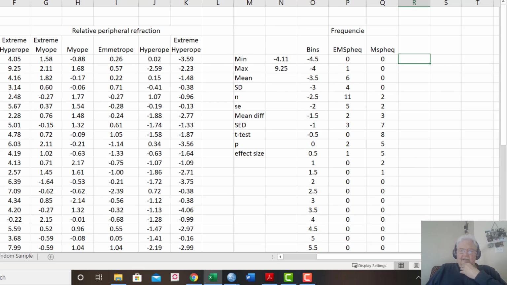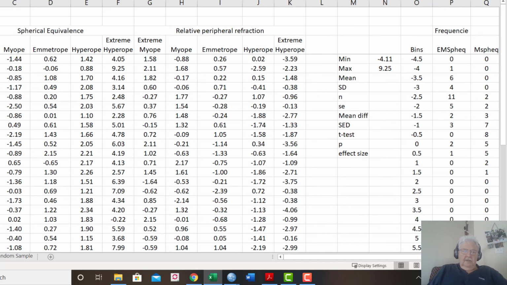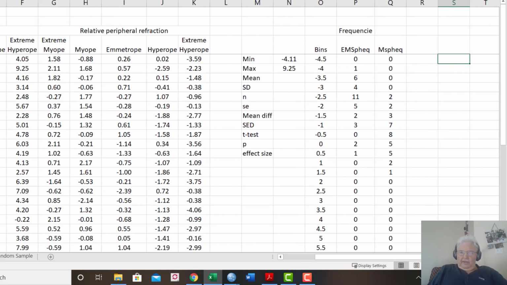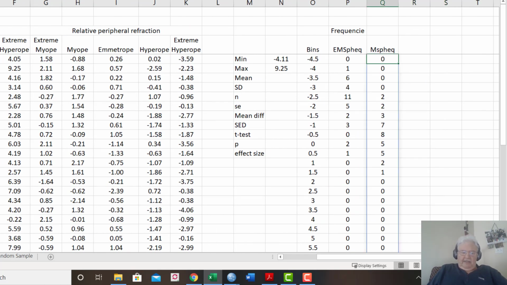Now this could take a little bit of time, and if we wanted to take a little shortcut, what we could do is come over here and copy this one, Control C, copy, and then paste.